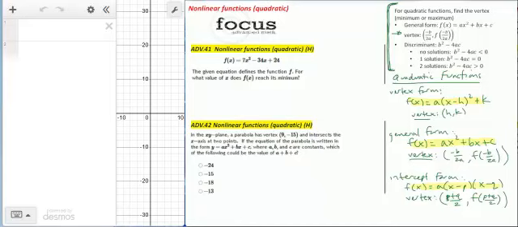The other element that the SAT tests more than what we've ever covered in our school or our classes here is that the SAT is also going to expect you to understand how the discriminant works. Again, we haven't focused a ton on that. But the discriminant can be found when you put your quadratic function in general form, and you just take the part that would be in the square root of the quadratic formula. And remember, the quadratic formula would be negative b over 2a plus or minus the square root of b squared minus 4ac, all over 2a.